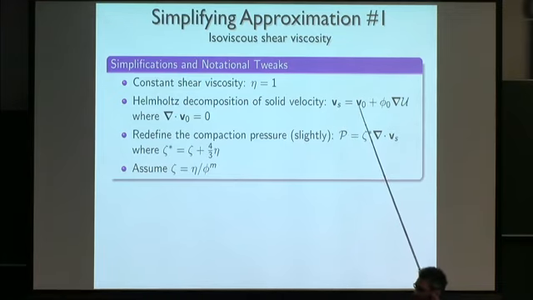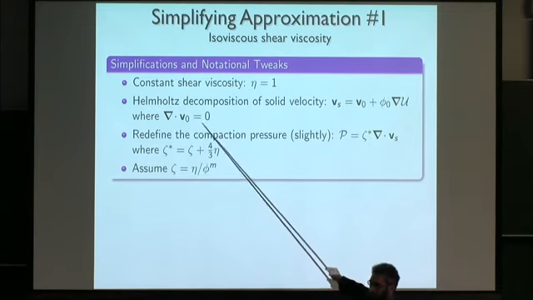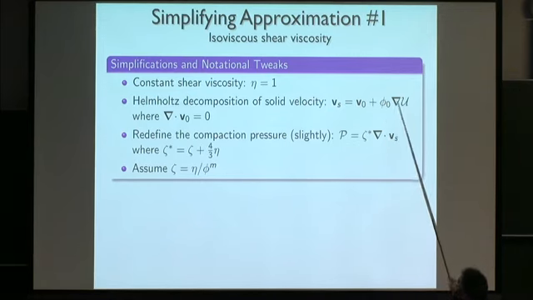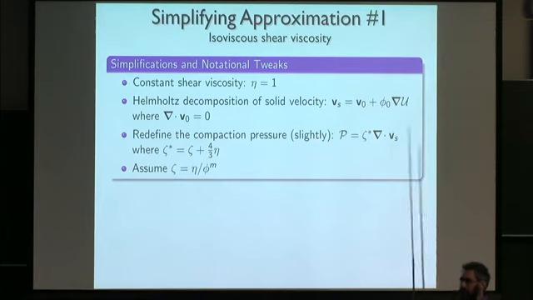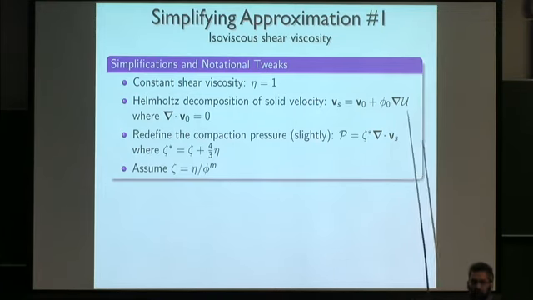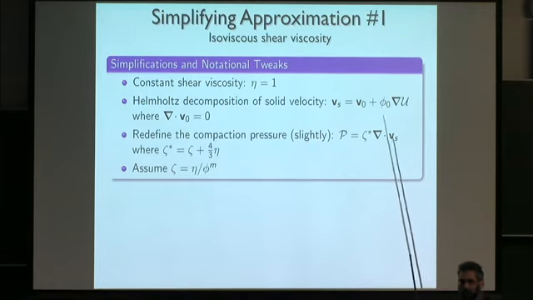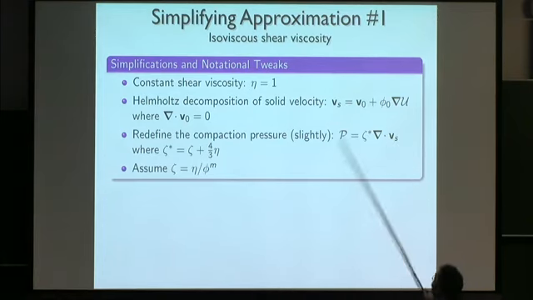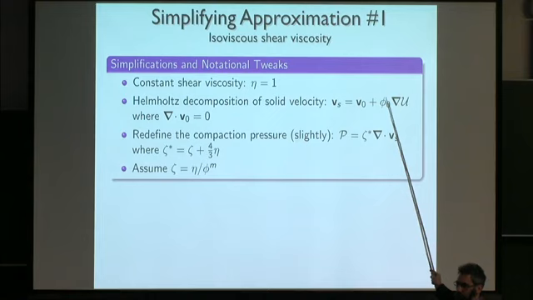I won't write it in terms of a potential, but div V naught is 0, so an incompressible part, and a scalar potential. And I'm also going to assume, and it's important, that this piece is actually of order phi naught. The notion is in the mantle we have large-scale shear flows, and then we have small changes in porosity. Going from 1% to 2% may have a very big effect on the porosity, but it doesn't have that large effect on the overall flow. So I'm going to assume that there's basically an incompressible part and some perturbation due to the compressible flow.